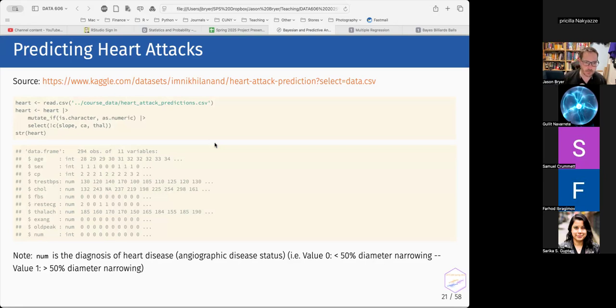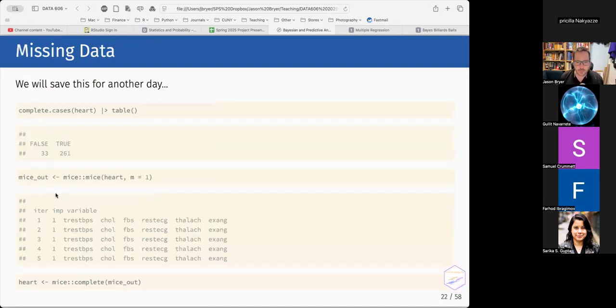So here we're looking at, I want to predict heart attacks, right? This is probably a common problem in the medical world, where we want to predict certain diseases or what have you. And so we have a whole bunch of things like age, sex, cholesterol, et cetera, et cetera. And so I want to predict a heart attack.